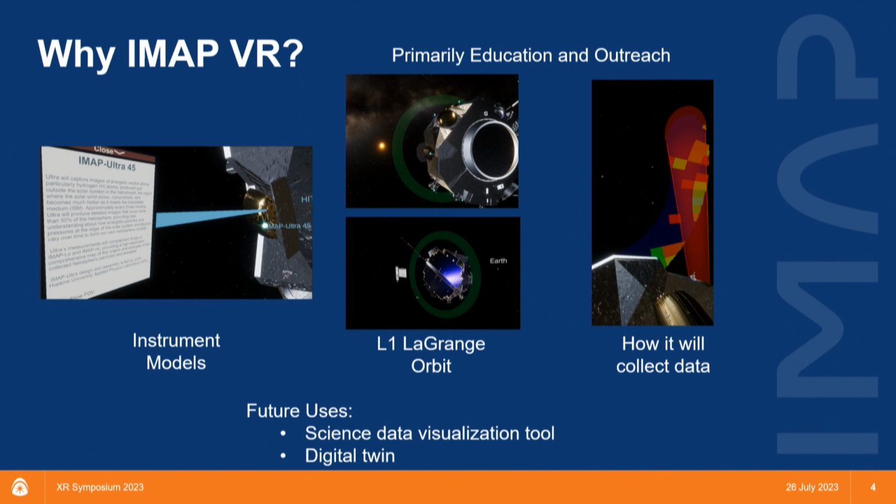For the Earth and the Sun, the two big masses I'm talking about, the L1 point sits between the Earth and the Sun all the time. As the Earth goes around the Sun, the L1 point always stays fixed at that point. There's nothing there, it's an imaginary point, but because of this gravitational equilibrium, you can actually have a spacecraft orbit that point. So IMAP will hang out there.